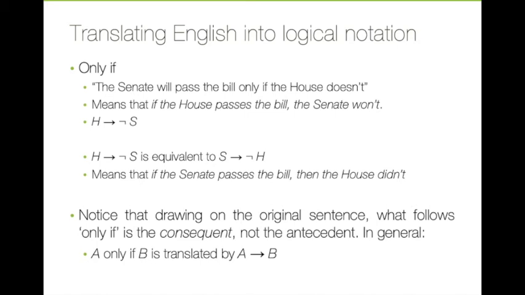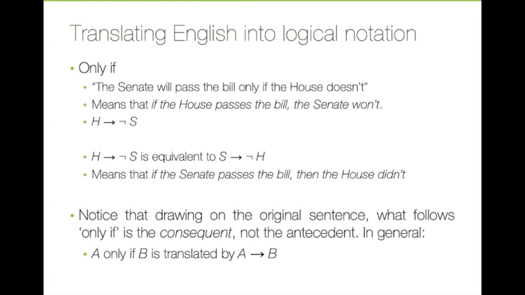So this second symbolization means that if the Senate passes the bill, then the House didn't. This is not a perfect paraphrase of the original meaning, but it roughly captures that if the Senate passes the bill, then it must be the case that the House didn't.